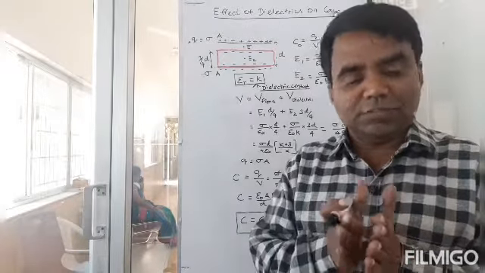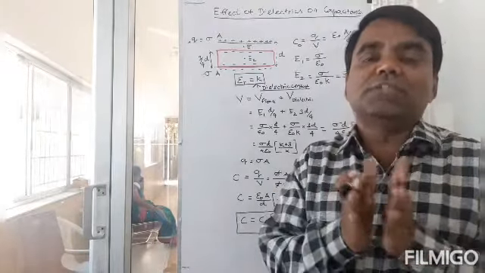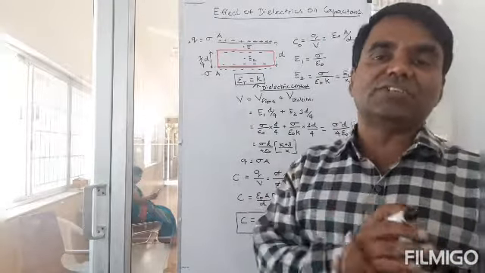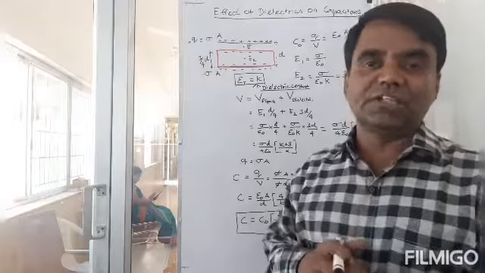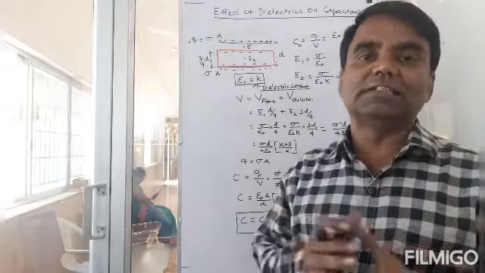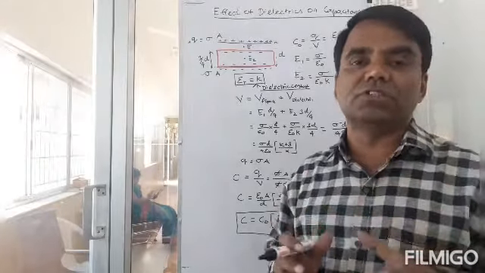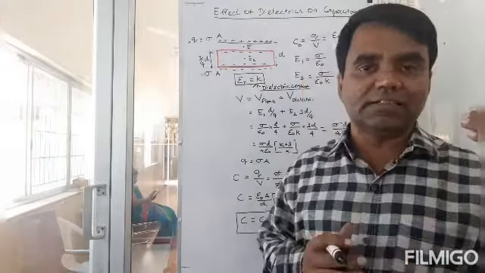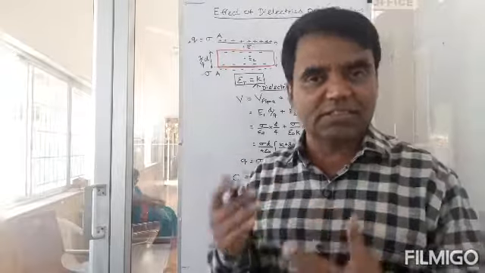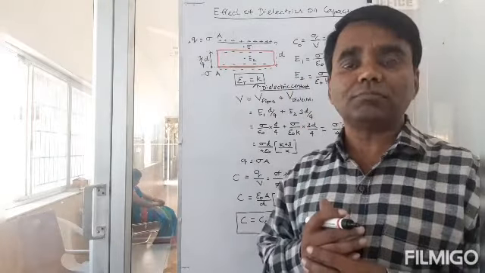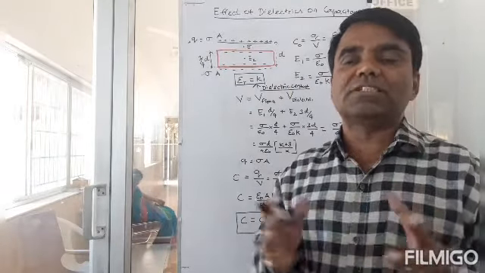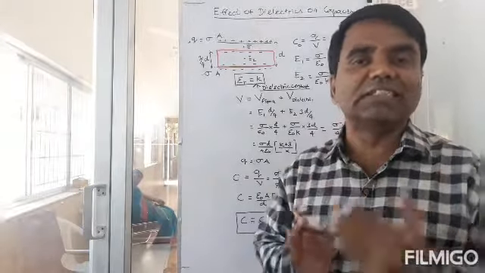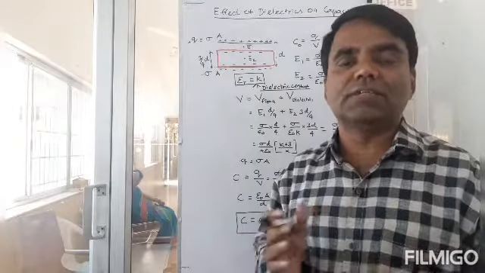So without reducing the distance of separation between the two plates any further, the introduction of a dielectric material automatically increases the capacitance. So that is the importance of dielectric substance. The reason why you study the nature of dielectric substance is this. Now you can understand that the introduction of a dielectric substance is very useful in increasing the capacitance of a capacitor.